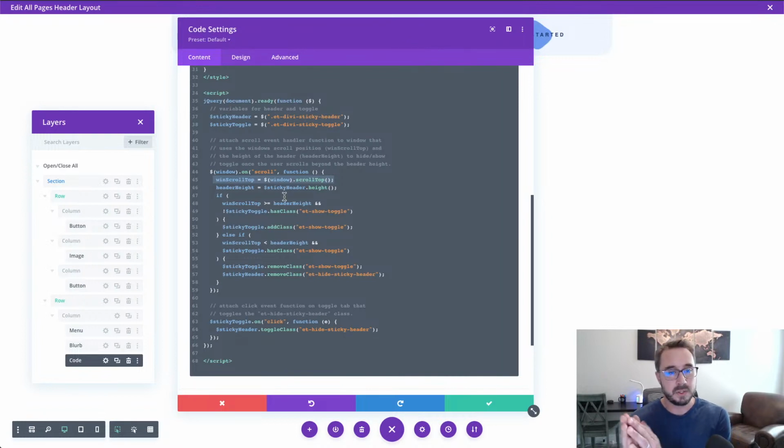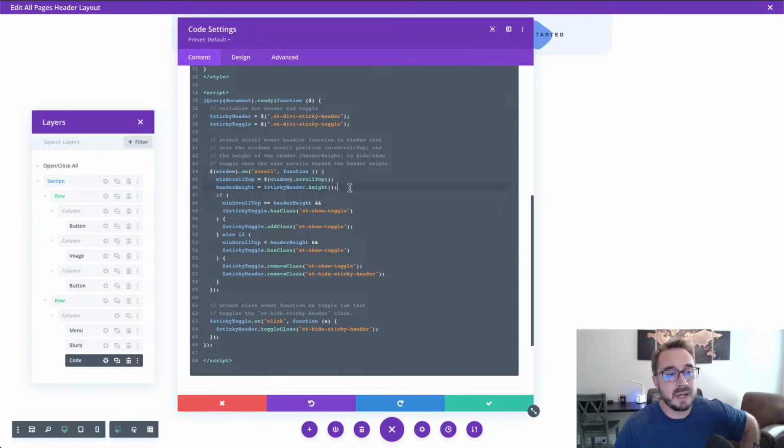In this case, when the user scrolls, we're going to calculate the scroll top position of the window, basically where the top of the window is when you're scrolling. And this variable is calculating the height of our sticky header. So it's grabbing that height. Whatever the height of that section is, we don't know, but we're able to get it with this snippet. That way, if you change or add padding to it, it won't matter. It's still going to get that height, whatever it is.